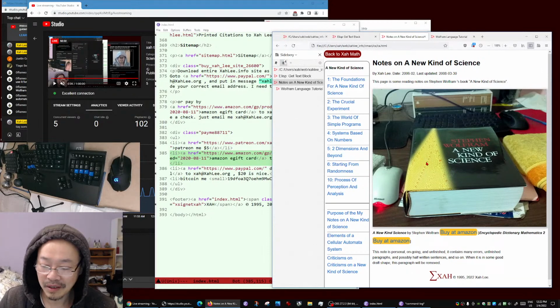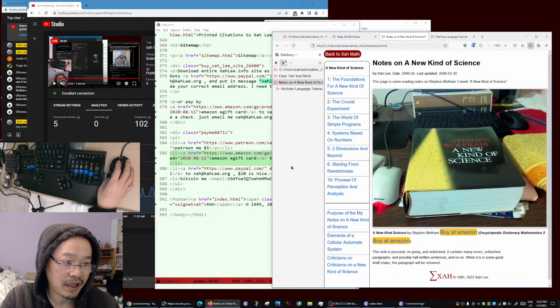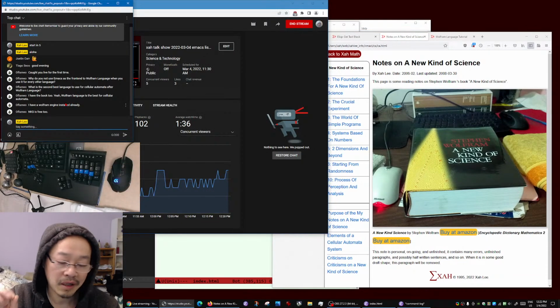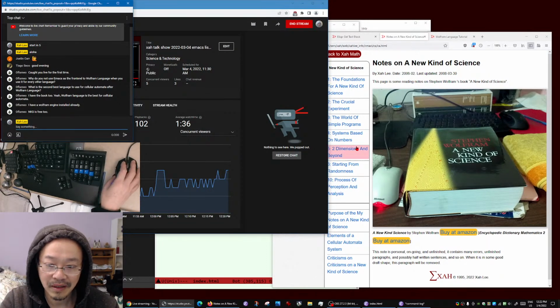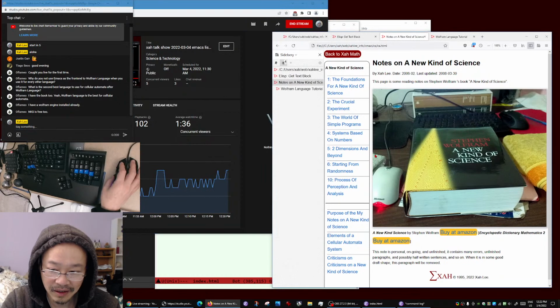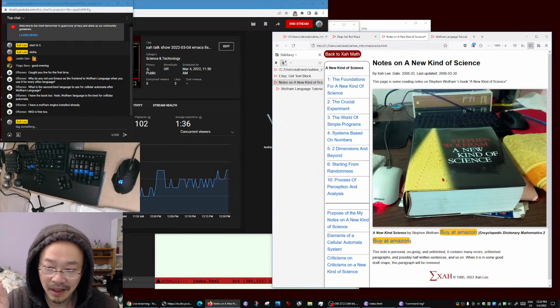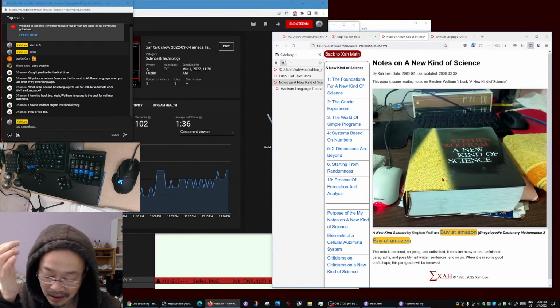So to answer that question, what other language to use for cellular automata depends on your goal. If your goal is to study cellular automata in all sorts of manners, then Wolfram language is the easiest, it's the best, okay?